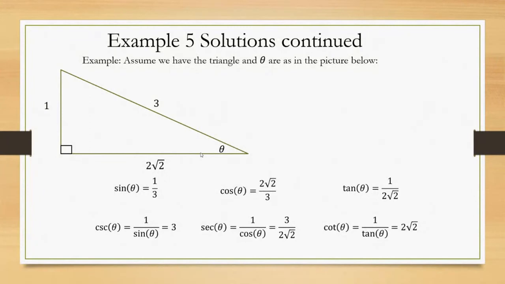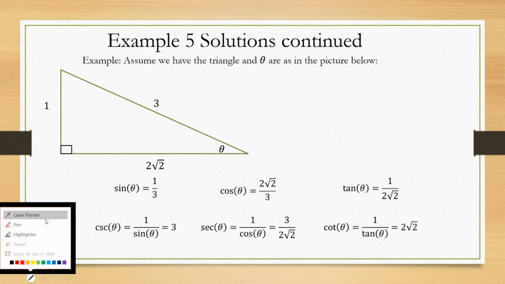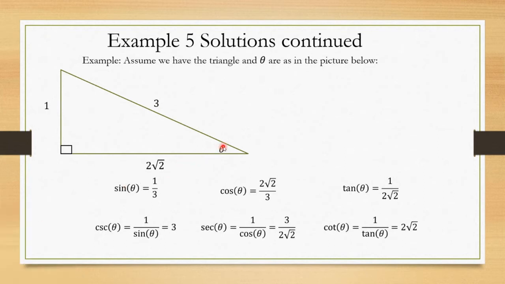All right, so now again, we have our unknown side. Now what we're going to do is get all the trig functions. Sine of theta we have already. That's opposite over hypotenuse. Cosecant is 1 over sine. So that's 1 over this, which just like the other example is 3.